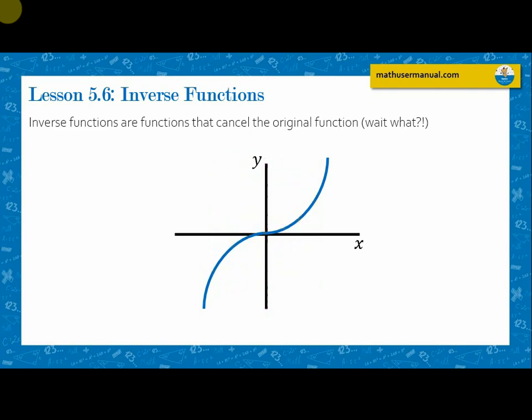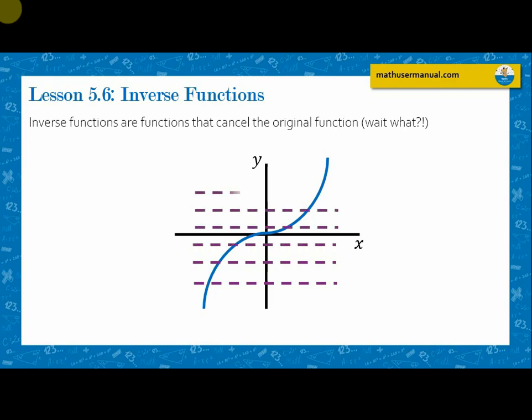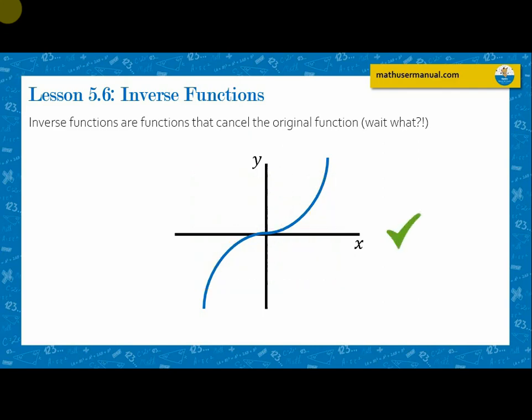But then, in order to get the inverse of a function, we have to make sure this is a one-to-one function. One-to-one function means, well, horizontal. Now we don't do vertical lines, we do horizontal lines. And we make sure that each one of these horizontal lines only crosses the function once, which is true for this one. So yes, we can get an inverse function. It is a function. It's a one-to-one function. So in few words, if we want to make sure we can get the inverse of a function, it has to pass the vertical line test and the horizontal line test.